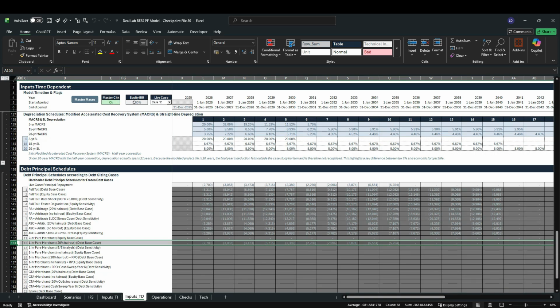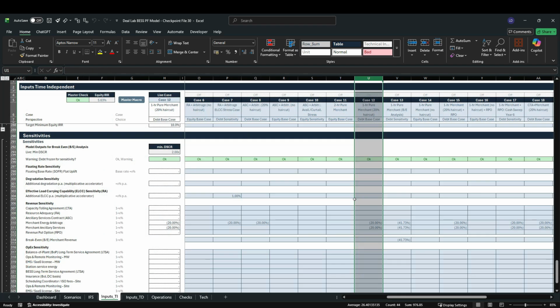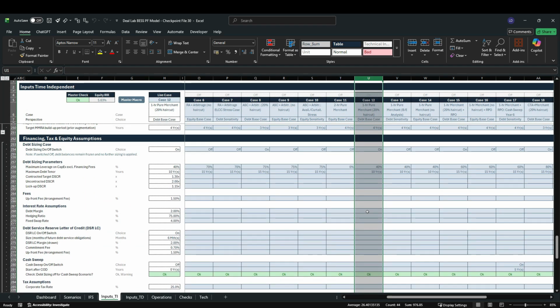And you might have noticed that our equity IRR actually went down a bit. Right before I executed the macro, it was around 5.76%. Now it is at 5.63%. And the reason is that our cost of debt appears to be more expensive than our unlevered project IRR. And that ultimately leads to a levered equity IRR which is lower than if you would just turn the debt off. So let's just demonstrate this really quick.